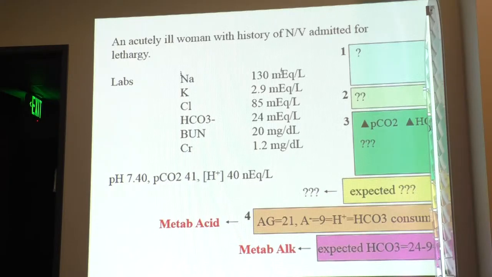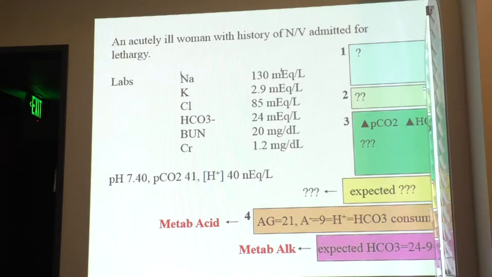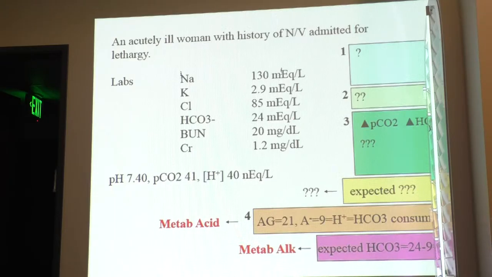We do a chest X-ray, a UA and urine culture, and get a good history. Internal medicine patients are tricky. People believe pediatrics is harder because kids can't give you history, but kids declare themselves — they look very different. Adults can be very seriously ill and you can let them go home. I've had patients discharged home with ongoing heart ischemia or an undiagnosed PE. The pathology of the adult population is more complex.